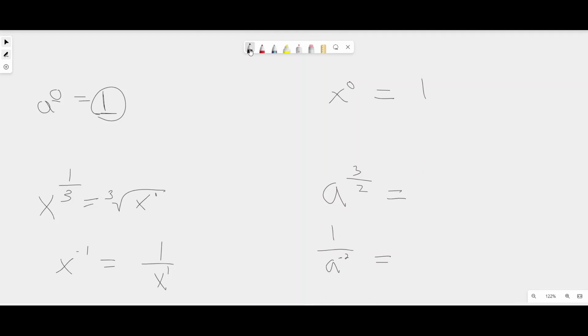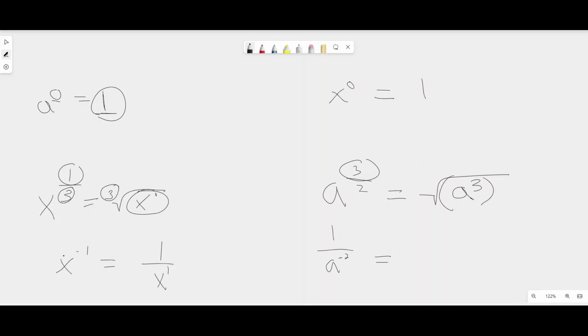After that, we have fractional exponents. So when the exponent is a fraction, what do we do? If x is to the 1/3, you take the denominator and put it on the outside of the root. You take the numerator, or the 1, and you put it on the inside. So it's x to the first power on the inside, and on the outside you have the cube root. Let's try another example on the right side. We have 2 on the bottom, so we make it a square root, and we have 3 on the top, so we take a and we cube it. So it's simply the square root of a cubed.